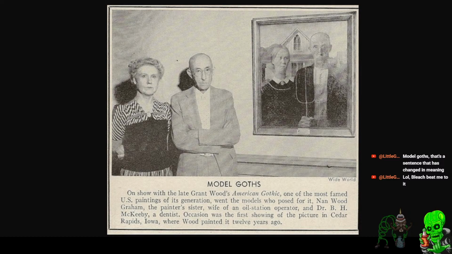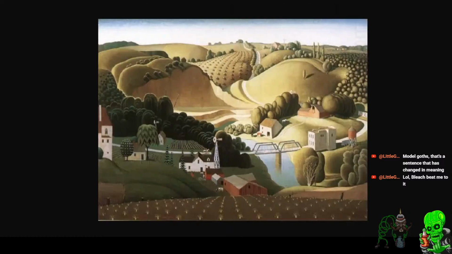And this painting really helped lock in his style for his mature works. He is honoring American rural life and satirizing it, kind of both. And that tension, of whether he was honoring or satirizing, would go on to define all of his most famous works. Precise, polished, and staged, a vast departure from his impressionist works. Some of those works further include Stone City, Iowa, which is this painting here.